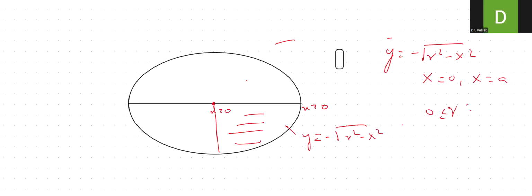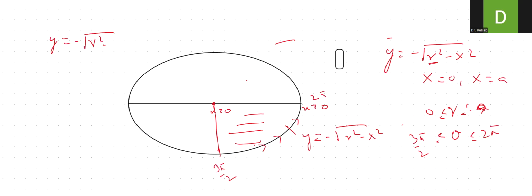So this is the radius a, and theta varies from, here theta is 3 pi by 2 and it is 2 pi. It is coming in the counterclockwise direction. So theta becomes 3 pi by 2 to 2 pi, right? Similarly, if you have y is equal to minus root of r square minus x square here from x0 to x minus a, so you are dealing with this part. And here theta varies from pi to 3 pi by 2. So theta becomes pi to 3 pi by 2, right?